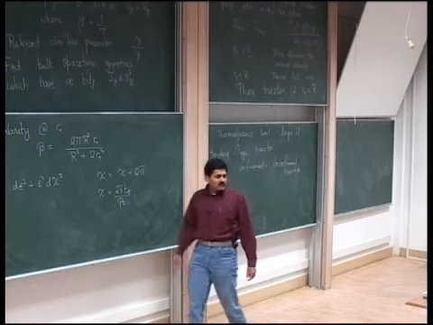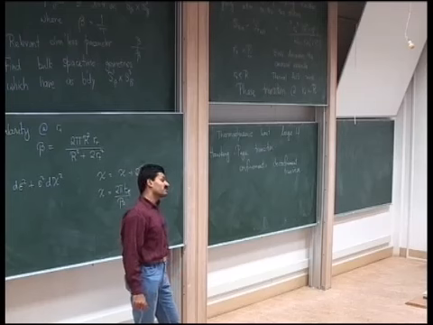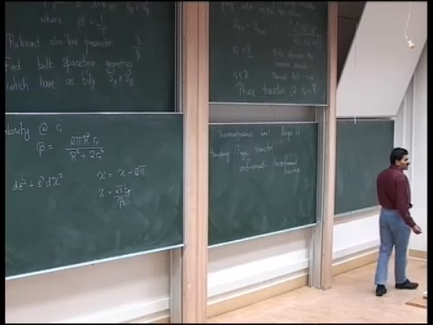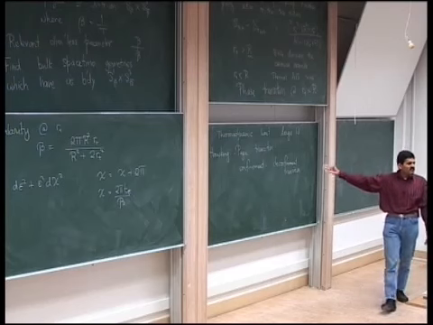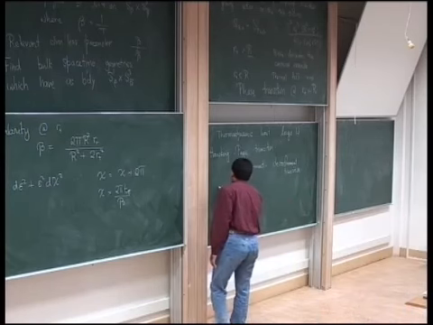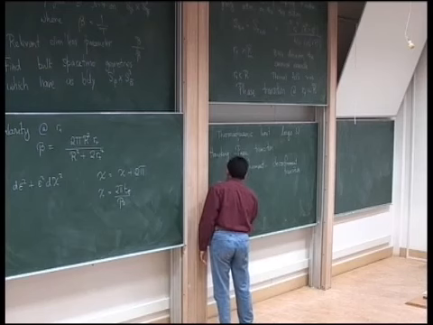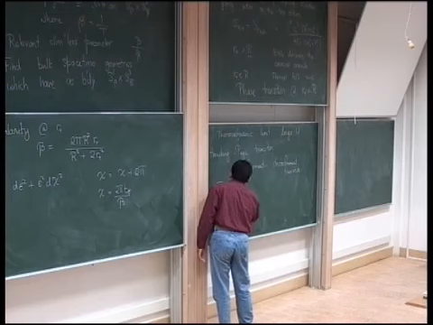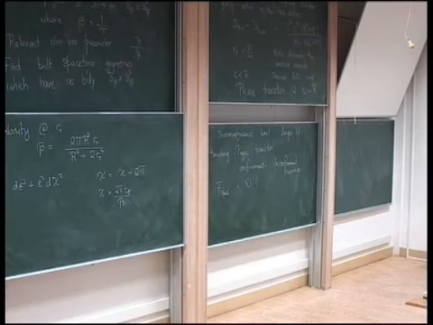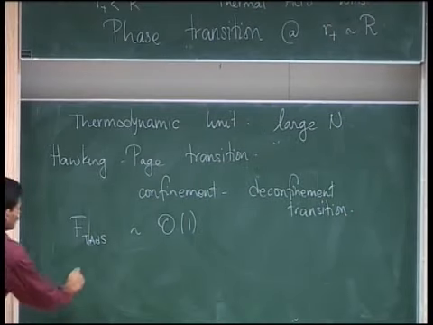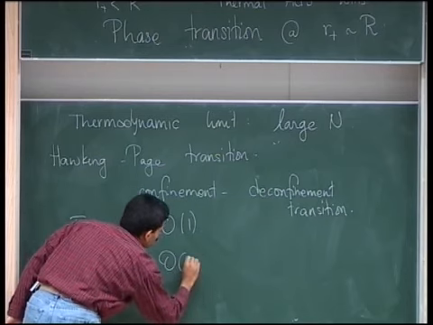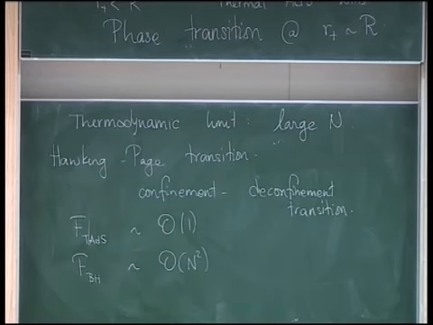And now I come back to qualify the statement I just made, that this is a confinement-deconfinement transition. And again, you're supposed to do a double take and say, but this was n equals 4 super Yang-Mills, there is no confinement. It's a conformal field theory. So what do I mean by that? So you count the free energy in thermal AdS, it is of order 1, in units of n, whereas the free energy in the black hole geometry is of order n squared.